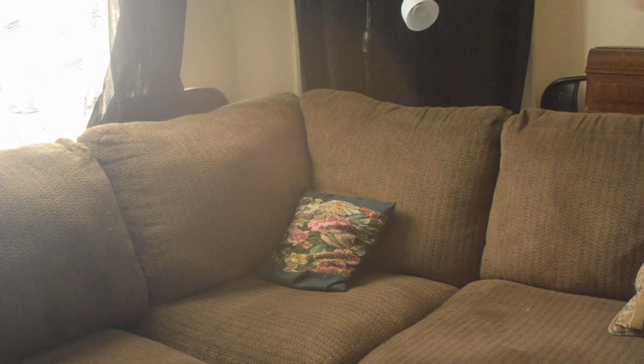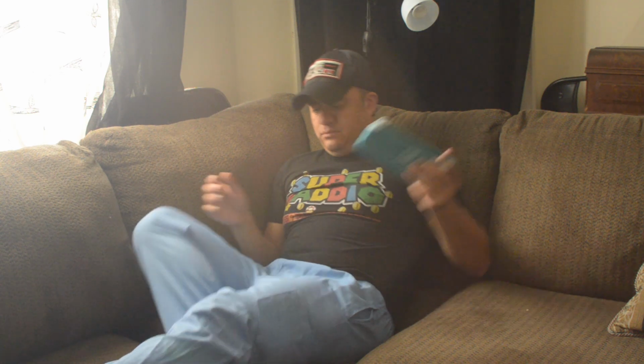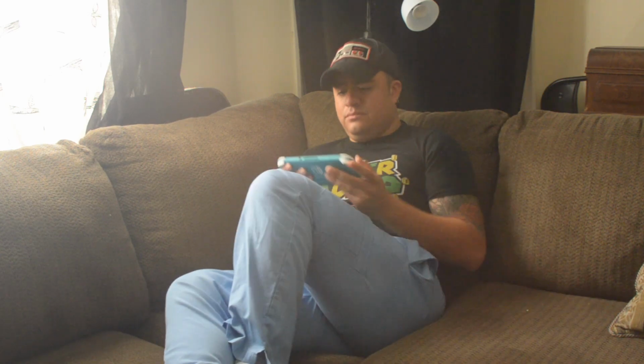I know out of my own personal experience, when I'd be sitting on my couch playing and I would try to get comfortable, I would always be worried because I was putting a lot of strain on one side of the Switch as I was using my other hand to move around. Well, I don't have to worry about that with the Switch Lite. The Switch Lite, it's all one piece, so I never feel like I'm going to strain it by holding with one hand. It feels great. So we all know that the Switch Lite does not have removable Joy-Cons.